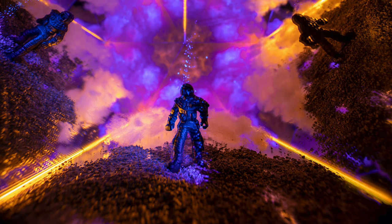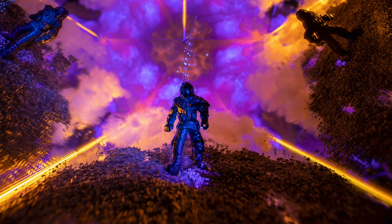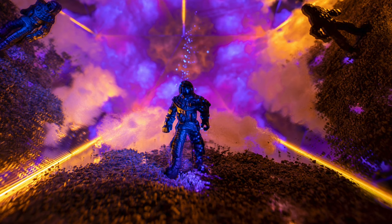So you can see we've got the figure illuminated right there in the center. We've got a couple little dots in front of him from the black fiber optic that I feel really add a lot to this image. And then you can see how the blue and the orange actually blended together on the cotton in the background to create that really cool texture of light, and also the colors, the way they blended together are great. And that's it.